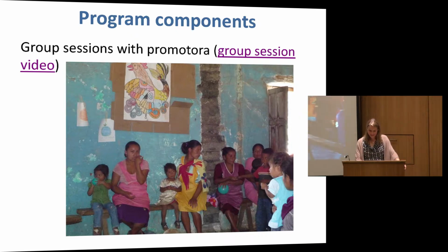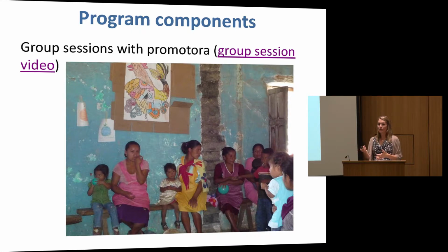So that was an example of the group session, which you can see is quite a bit different than if the same woman had come to your house and talked to you about what was going on with your baby and what you could be doing. But the idea is, with this program, that this is a scaled up program. So this is no longer an efficacy trial of a small size. This is a really big program that's much more manageable in terms of implementation, because women are coming to a community center, the promotora is coming to that same room and talking to a whole group of mothers about a particular topic. 1 week it might be 6-month-olds, 1 week it might be pregnancy and she's jumping around with a balloon in her shirt.